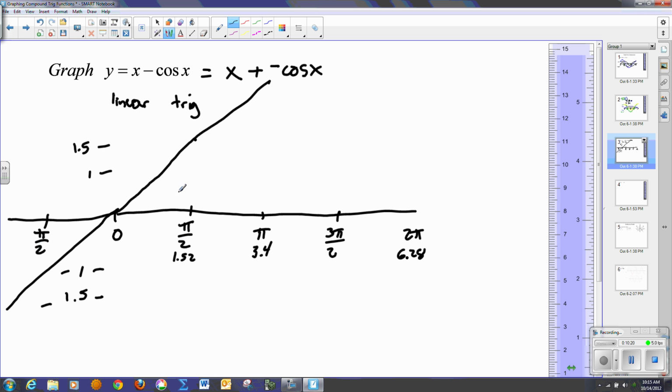Now, next we're going to graph y equals negative cosine of x, which means my amplitude, my y values, are going to multiply by a negative. So instead of starting up at 1, I'm going to start down at negative 1. Then go to 0, positive 1, 0, and negative 1. And now I'm going to graph the addition of all the numbers on the curved line to the numbers on the black line. And we'll do this in blue.